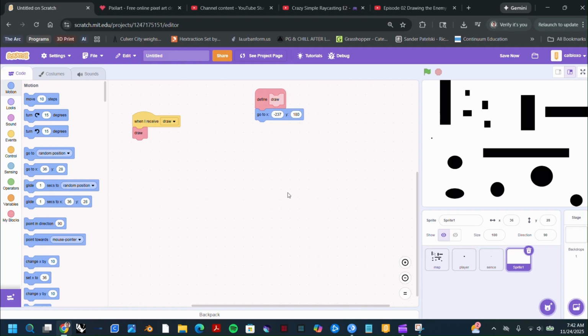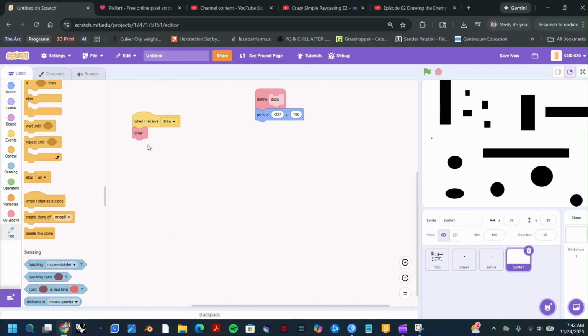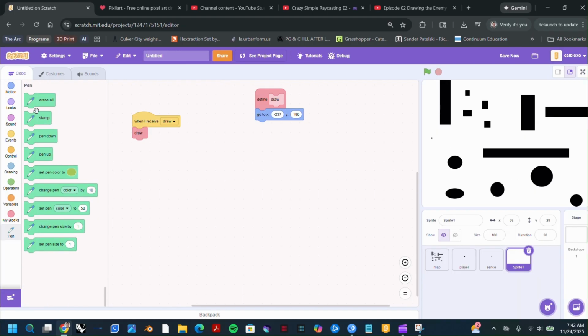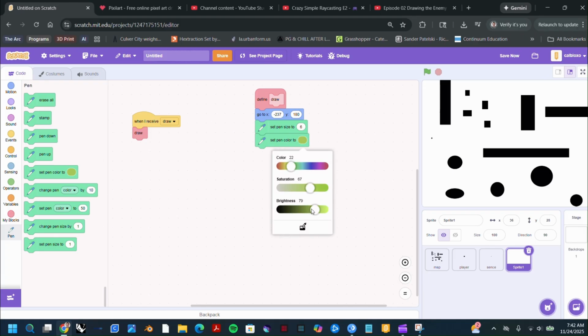And then get pen, and we're going to set pen size to 6. And then set pen color to anything you'd like, but I'm just going to do black. Actually, a nice gray color would be nice.